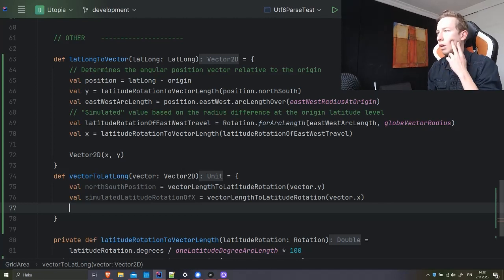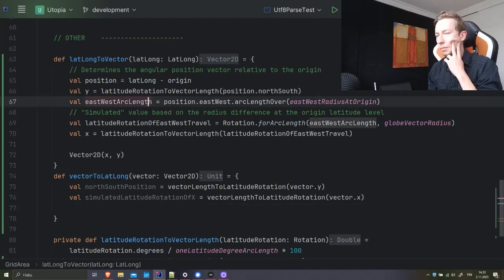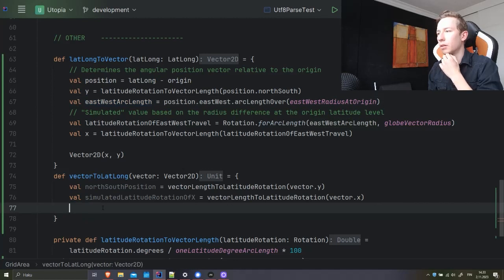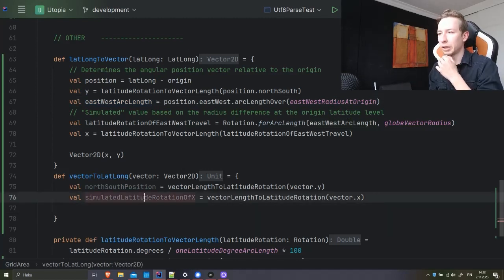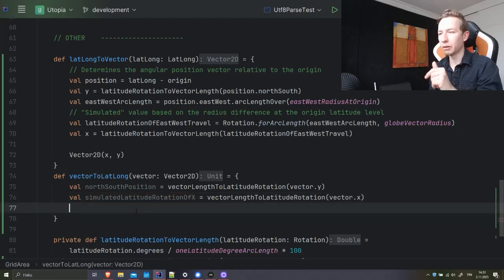For that we need to calculate the arc length, how long an arc this simulated latitude travel makes.